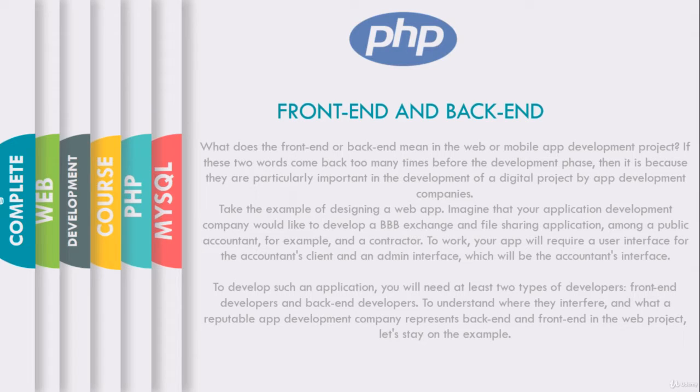Let's just take the example of designing a web app. Imagine that your application development company would like to develop a B2B exchange and file sharing app between a public accountant, for example, and a contractor. Your app will require a user interface for the accountant's client and an admin interface, which will be the accountant interface. To develop such an application, you will need at least two types of developers, which are the front-end developer and the back-end developer. To understand where they interface and what a reputable app development company represents as back-end and front-end in web projects, let's stay on the example.